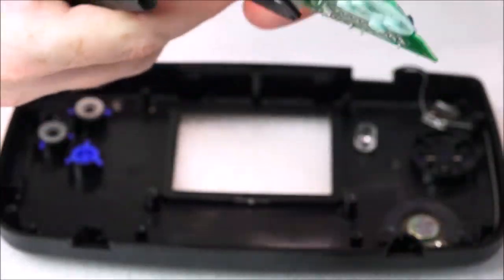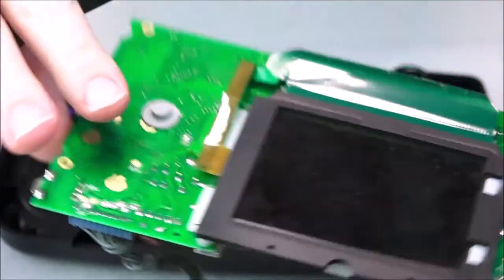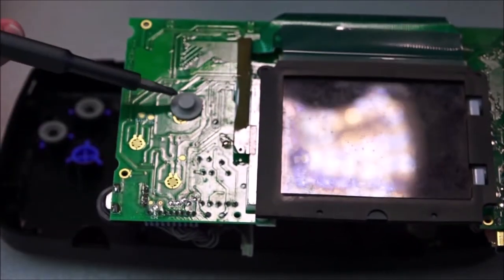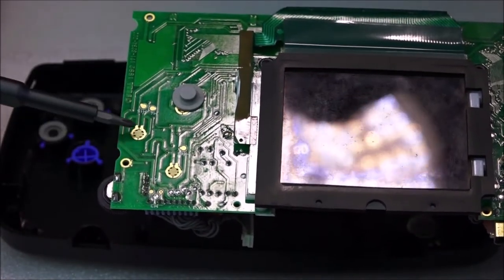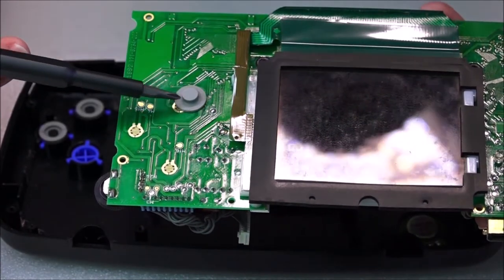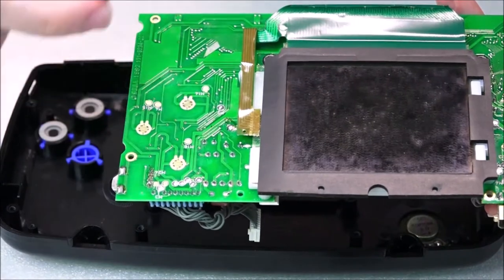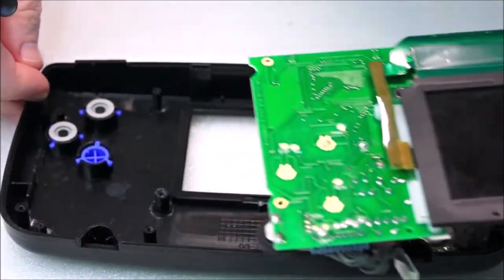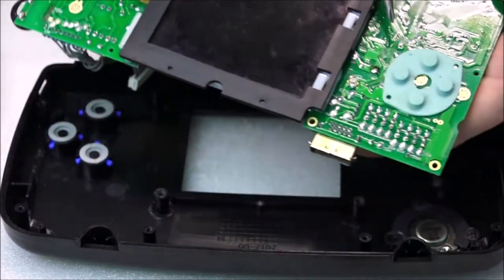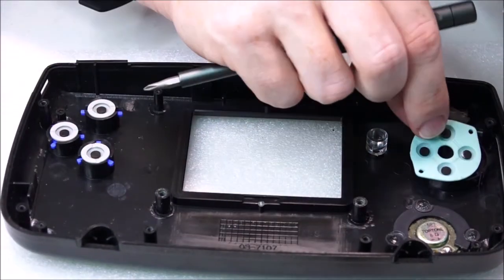You've got to remember, this is like 25 plus years old. Also, when you're taking this thing apart, just notice that on the other side, where the touch points are, here you have your start button, your A and your B, I guess it is, your punch and your kick. You have some pads which are still on the board, so just remember to take those off. All of this stuff is going to get cleaned, and just as you see here, I'm just going to pop that back down there. This pad here, I'm just going to take that off for now, and we're just grouping things, we're keeping things together.